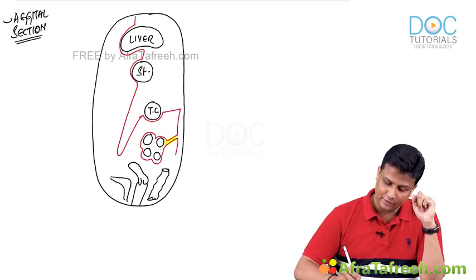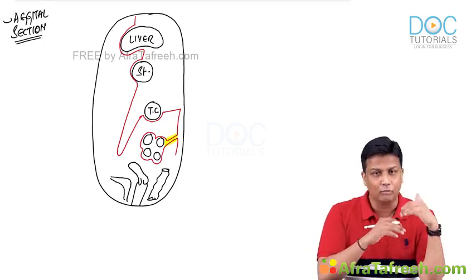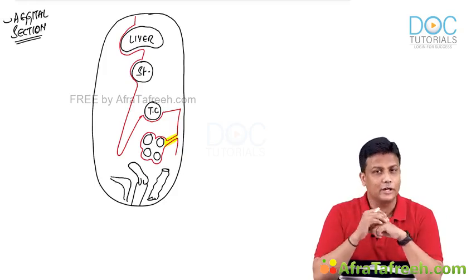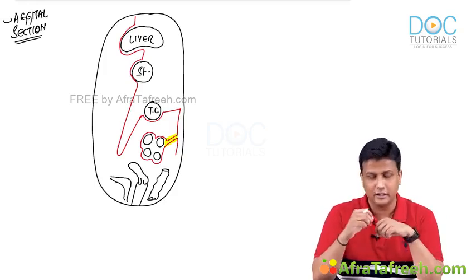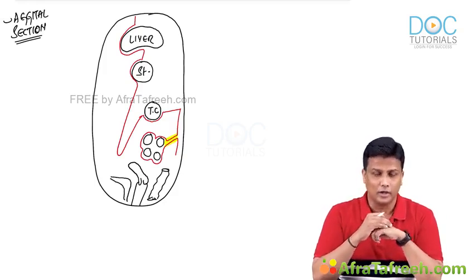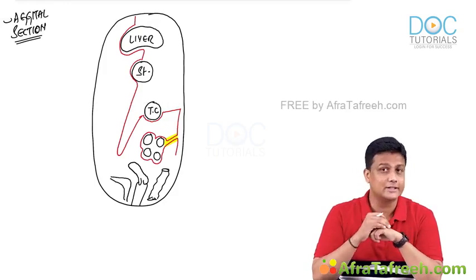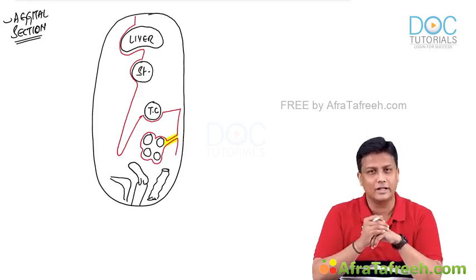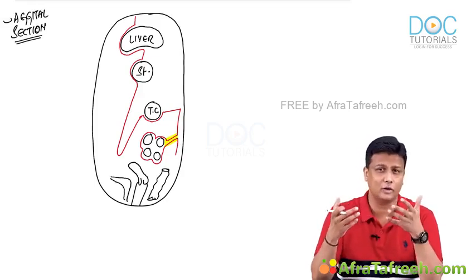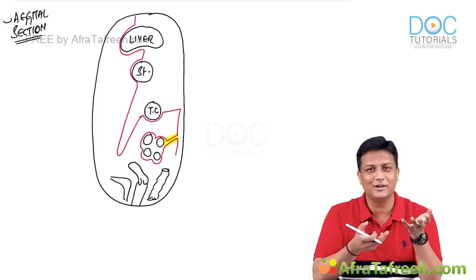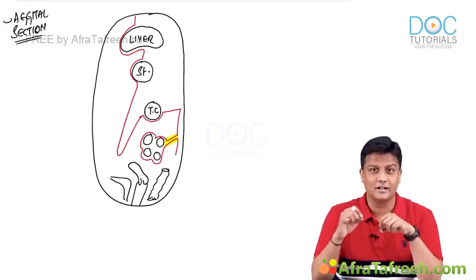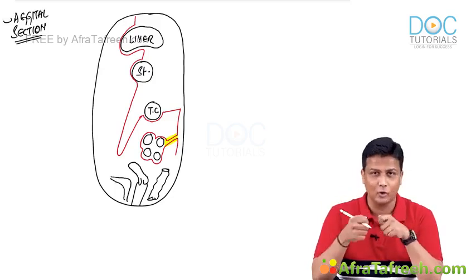And you are able to appreciate that double layer of peritoneum formed there. And that double layer of the peritoneum, which will be connecting the small intestine to the posterior abdominal wall, that double layer of peritoneum is actually referred to as mesentery. That's all. So unnecessarily, the students will be confused, okay, what is mesentery and all. Mesentery is nothing but peritoneum only. That is double layer of peritoneum which is connecting the small intestine to the posterior abdominal wall, holding it.